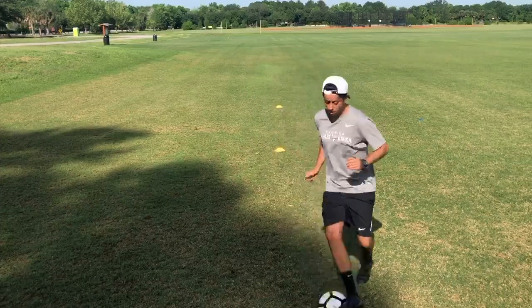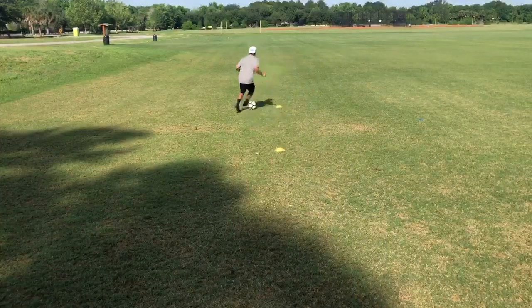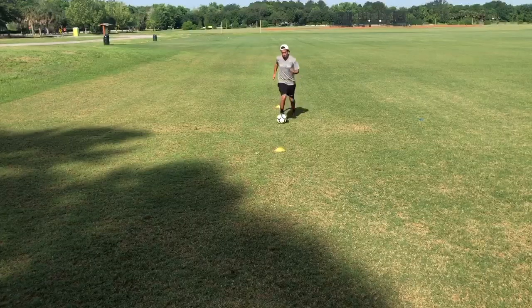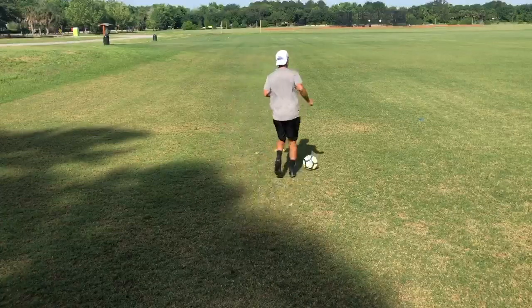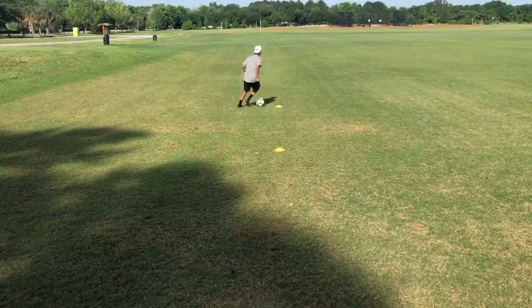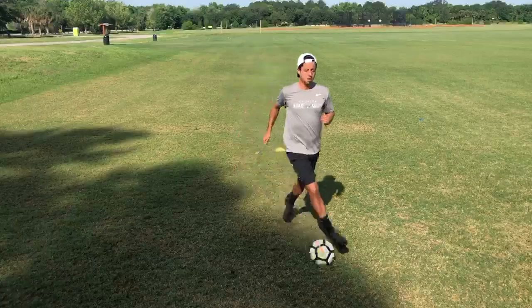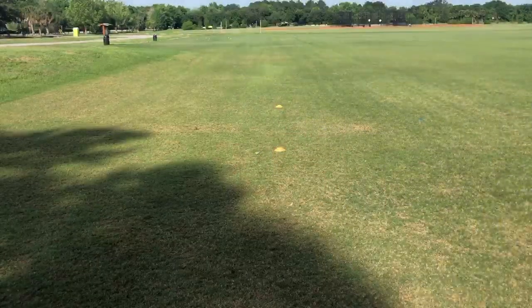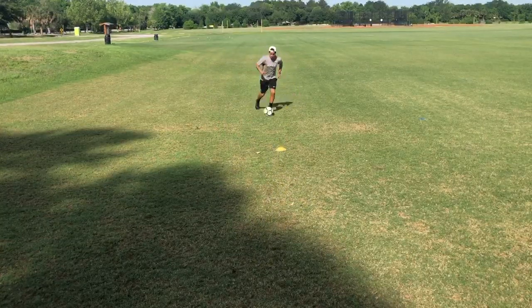Make sure you're going fast, getting low on the turn, using the outside edge first. You're gonna do three repetitions at full speed. As you do full speed you're also working on your fitness. Make sure you're working first on one foot only and stop. Second drill: figure eight with the inside edge.